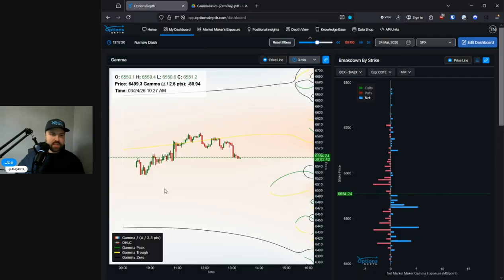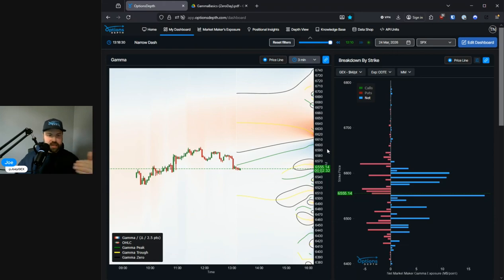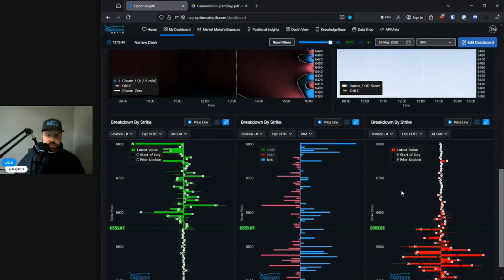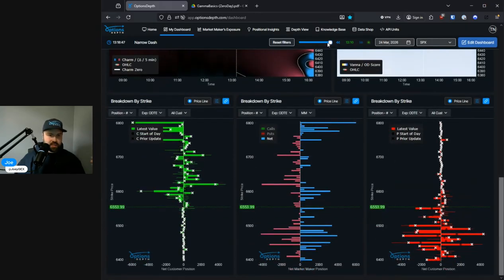So when you're looking at this in the morning, you could say, okay, I see that we're going to be in this negative side. But if you saw what happened as the day went on, and we go right back to where we were, when people started layering into their 0DTE positions, all those flip lines changed. If you were just looking at the pre-market data, you would still think we're in some sort of negative pocket right now, and we're not. That changing of the heat map is as people have layered into 0DTE positioning throughout the day.